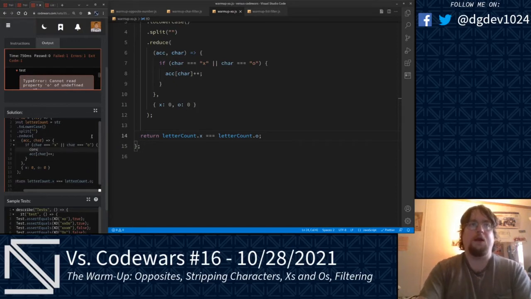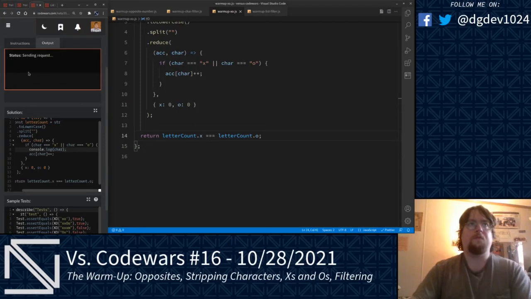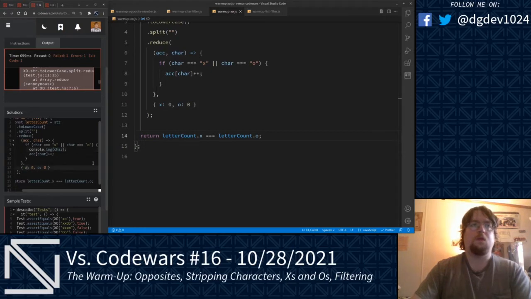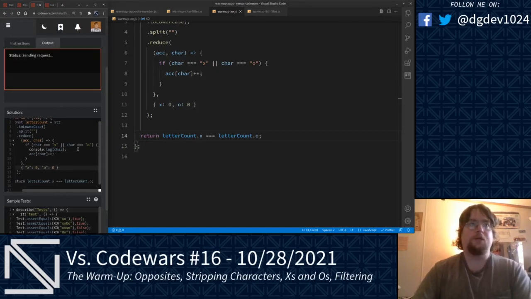Alright, what's going on here? Alright, let's try putting these in, setting these keys to actual strings.